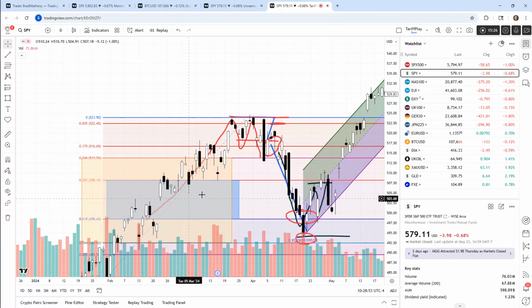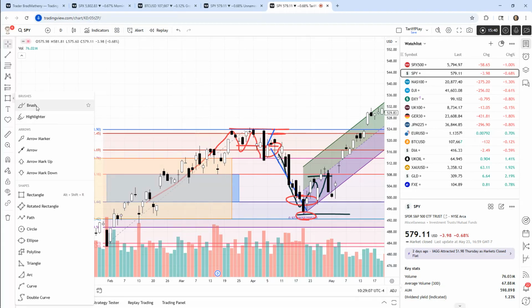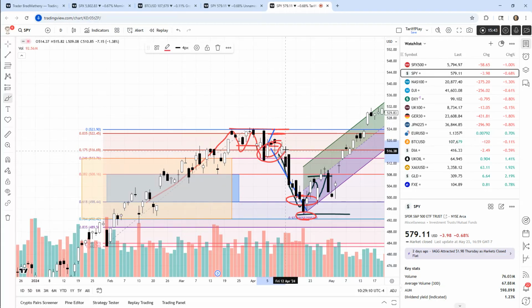Now you can see that when we get into a rejection point, when we come up, we reach a high, we get the cradle pattern. What we're looking for is just to map out the last move, okay? And what we're trying to do is we're trying to find that rotating rejection point once we clear that 25% level or that 75% level. I'll show it to you back down here in a minute. But once we get that 25% level or 17 level, either one, and we get into that rejection, we're in a very low risk trade.